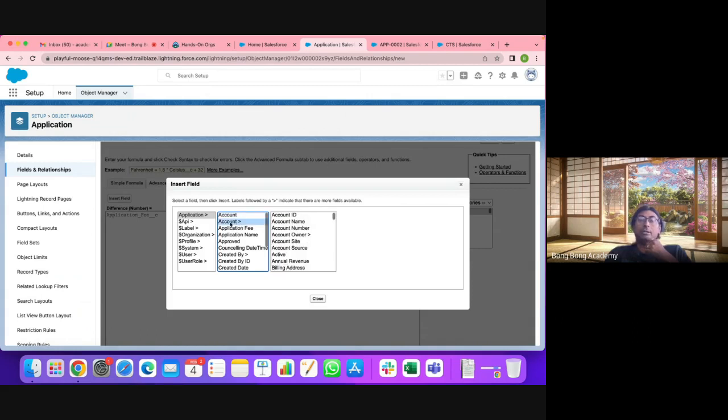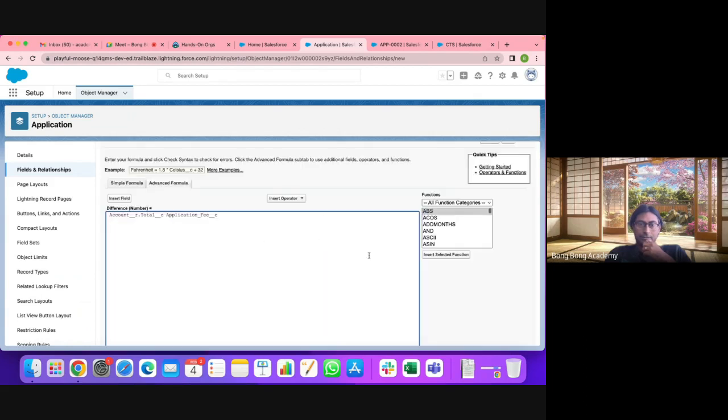This arrow sign will take you to the account fields again. So you can go to the account object. So what do I need from the account object? I need the total value. And insert. Okay, so you notice this very carefully.